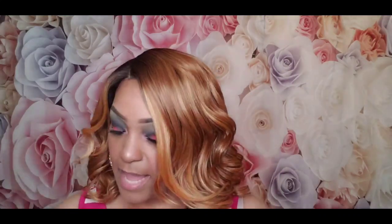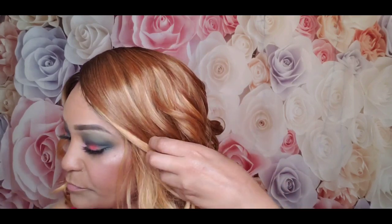And it is in the color DRFF, which is Dark Root Face Framing, Golden Amber. She is Miss Davita and she's from Outre. And let me tell you, this color is so damn pretty. I'm sorry for cursing, guys, but it's so damn pretty. That's just what it is. I absolutely love it. I just did another wig recently that has this strawberry blonde, except this one's a little bit darker. I guess that's the amber. And then the face framing is this little bit of the honey. What is it called? Golden in the front. It is really, really pretty.